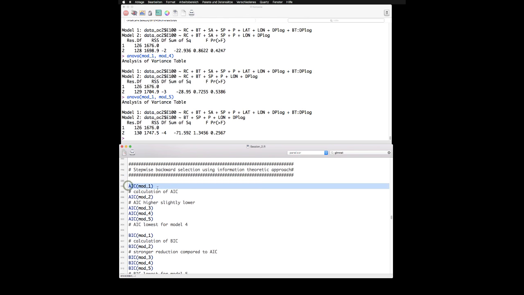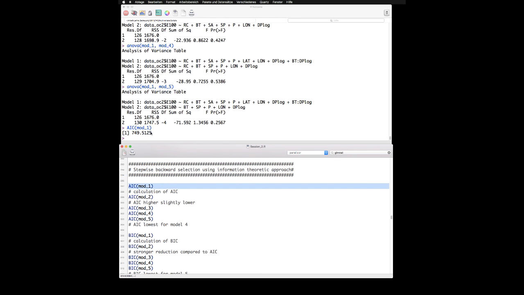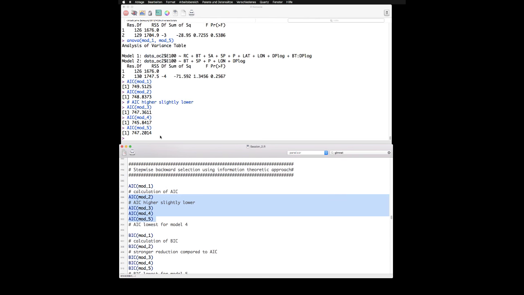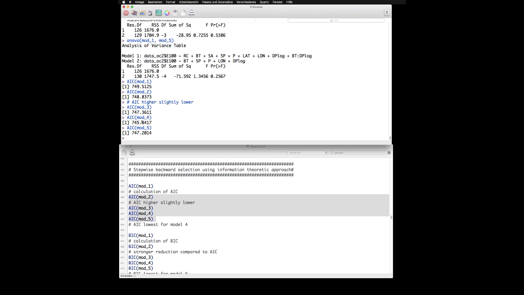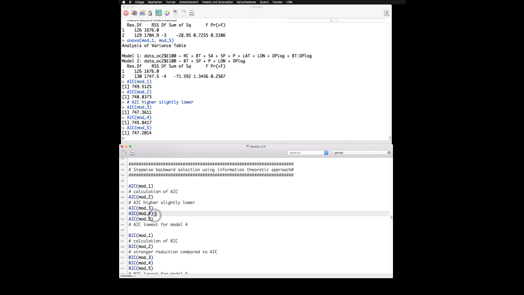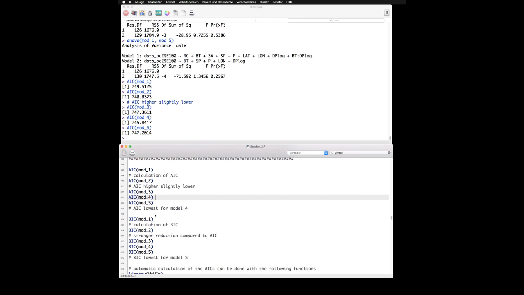So let's fit the AIC first, and we just obtain the result for the AIC. Note that the smaller, the better is the model fit based on this information criterion. We see here that the AIC would actually suggest that model 4 is the most parsimonious or the most appropriate model.